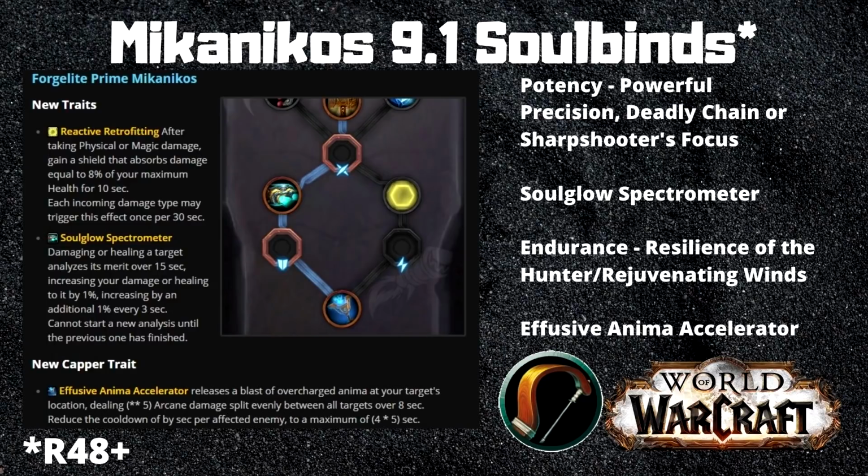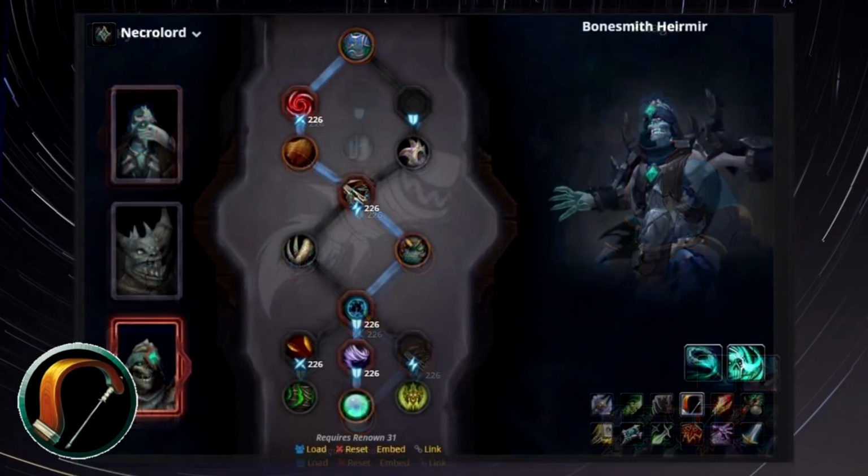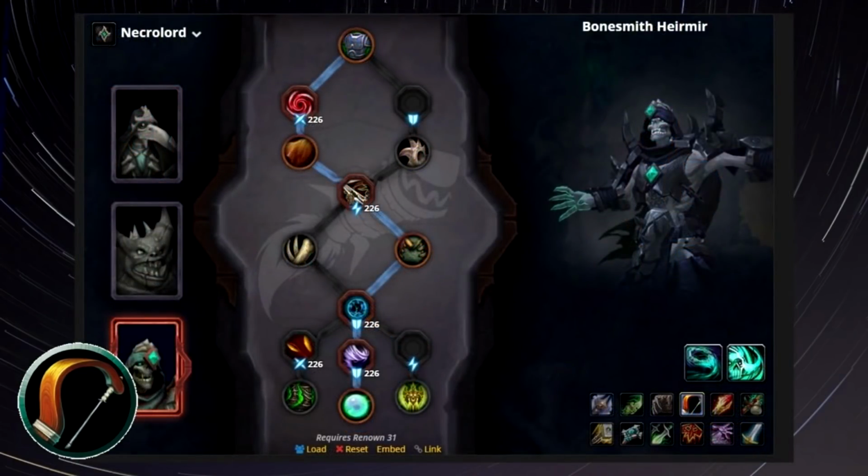We do lose all the extra mastery that Pelagos and Nalia give, but Mikanikos overall, unless he sees some nerfs, will pretty much be the choice to go with for your Soulbind in 9.1, and it is the best one overall. If you want to pick Necrolord, I would suggest picking the Bonesmith.